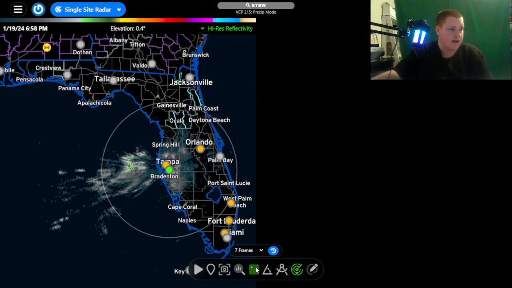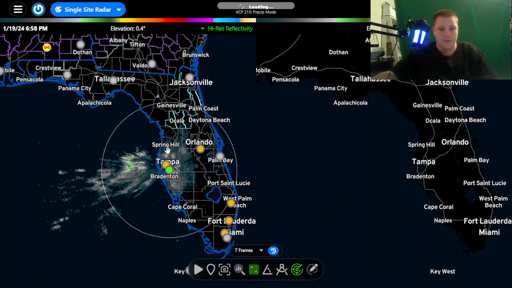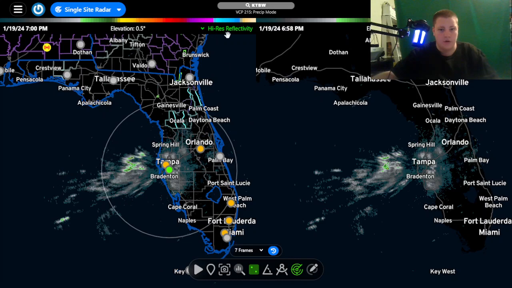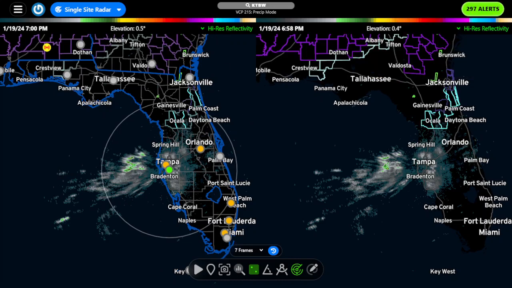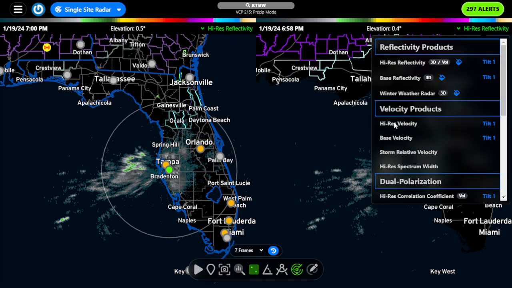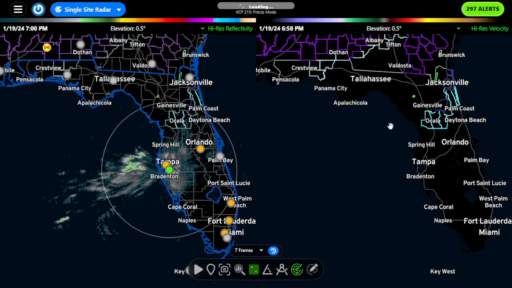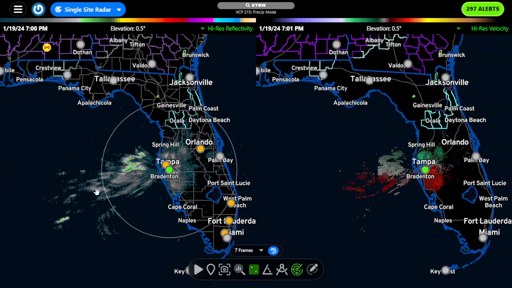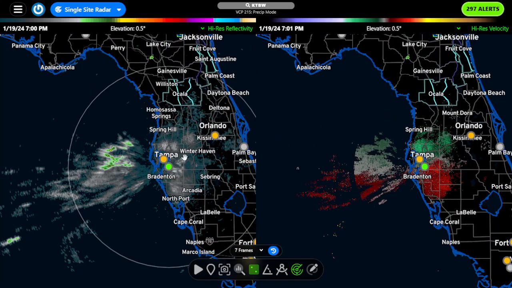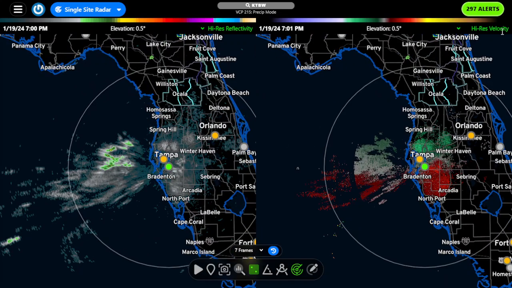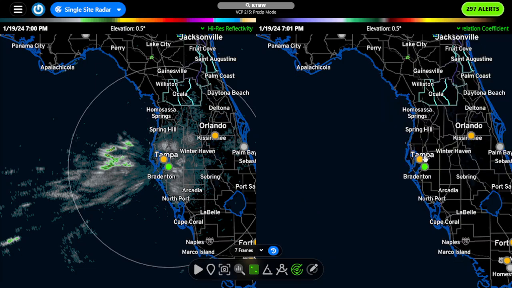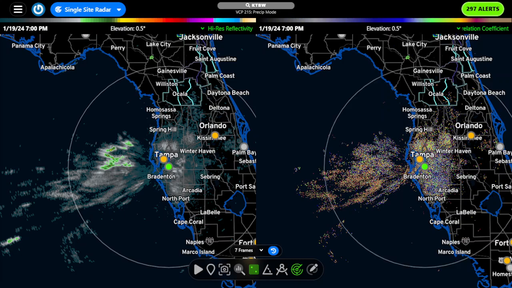If we click the dice icon, it gives you a second screen. And this is something that if you are a streamer or whatever, I do recommend 100%, because what you can do with this, like for example, I will remove my webcam for a second, but if you are looking at the reflectivity on this side, you can come over here and you can change it to the velocity. On this side, you can get a good photo. You can zoom in and whatnot. As well as that, let's say there's a tornado on the ground, you can change it to the HCC, and you can view that while you're looking at the velocity over here, something like that.